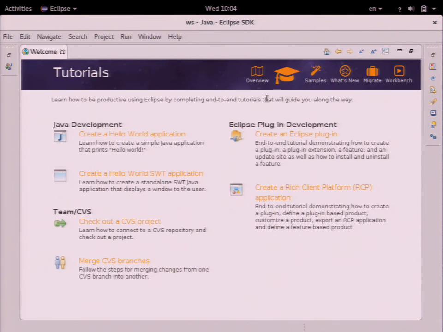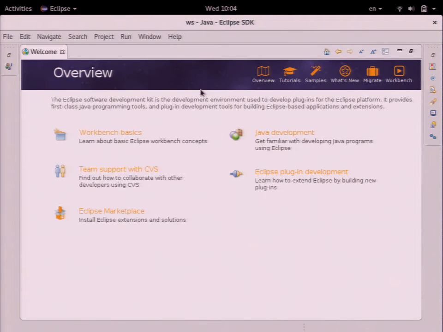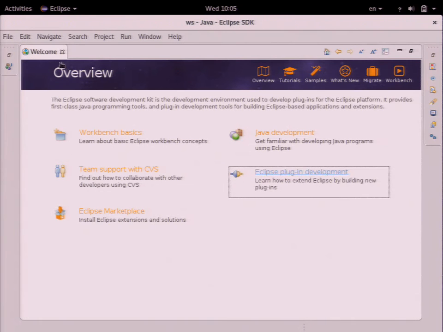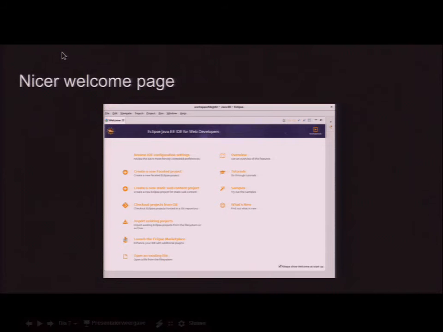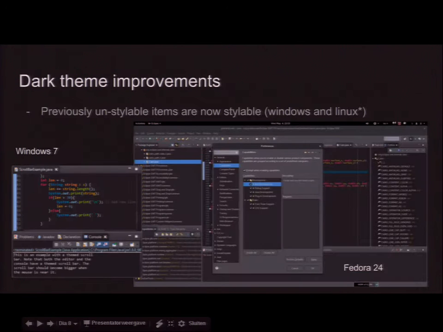But you can of course go through the tutorials and whatever you could do on the old welcome page, but now with much more, and you can see it will take you to the guide and help and things like that. But the first thing is the fact that it has a new theme. It's called the Solstice theme. This was work from Brian de Alwis, and it was also funded by the FEEP program. And this is basically the second thing after the splash screen that you see.